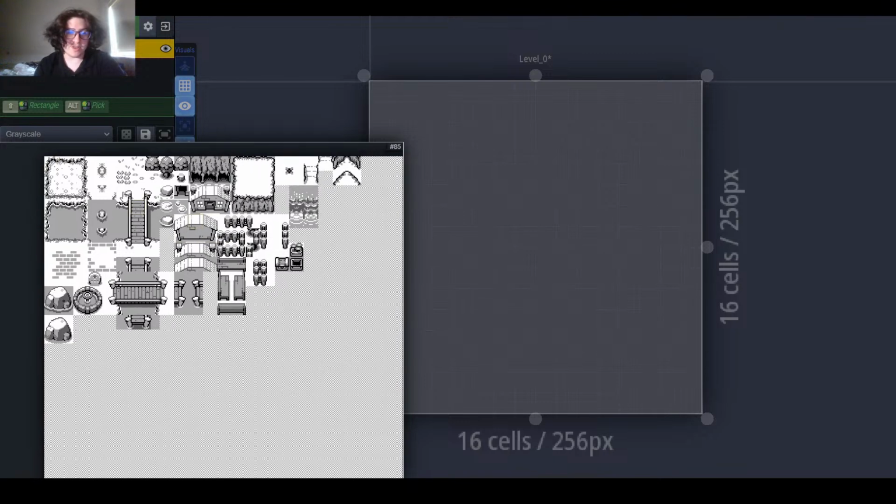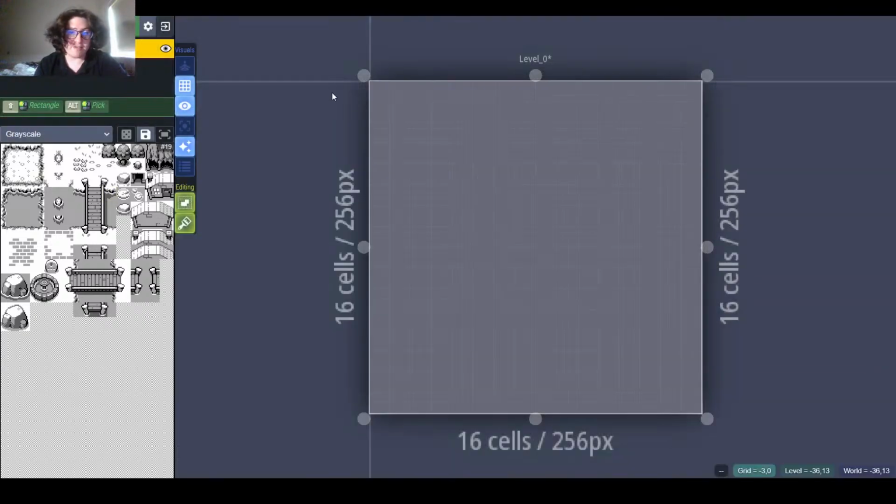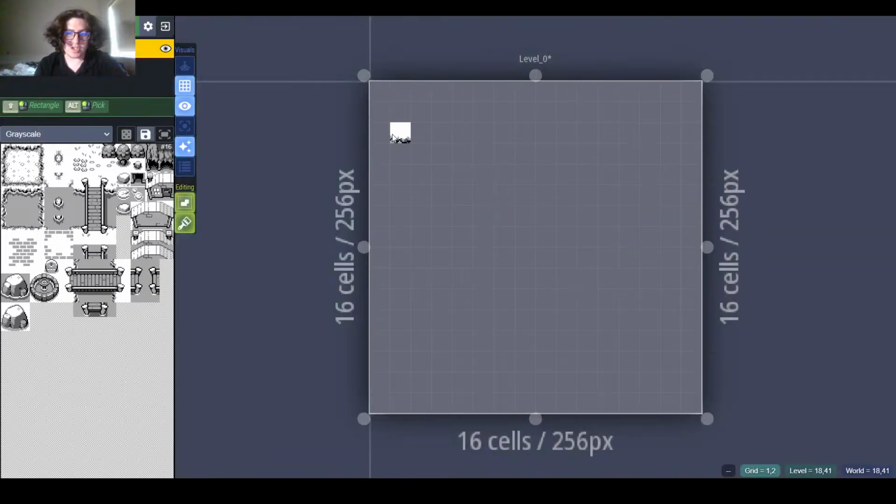With the tile set that I picked, it's a bit difficult to see what you're selecting, but it's not that bad. I personally like this software so far. I'm still messing around with it. I already have a pretty good idea in mind of what I would like to make here, so I'm just going to get started with that.